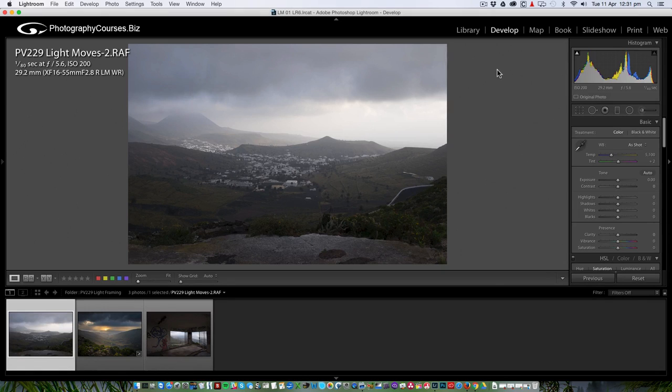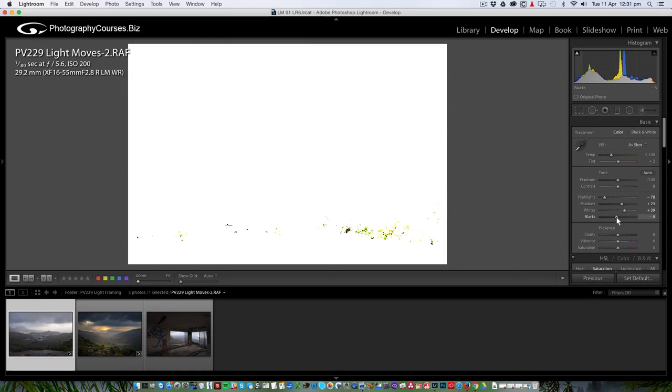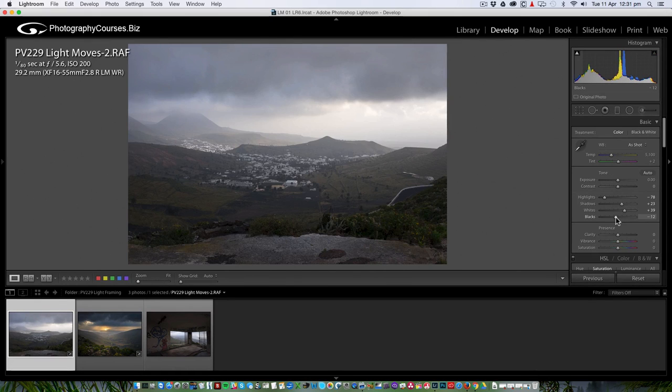So let's have a look. Where do I begin? You can see from the histogram all the data we need is there in one shot. So the first thing I will do is just take those highlights down a bit. You see how it's just pulling in the sky a little bit more? The shadows are pretty good. They don't really need much brightening. I'm just going to lift them a tad and then I'm going to look at my whites. Little tip for you: if you press the Alt key and just move the slider, you can bring up the highlights and then bring it back until they disappear. Blacks, shadows, I only want a little hint of shadow at this point.